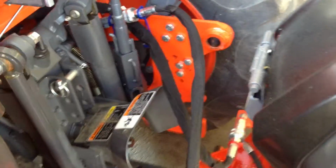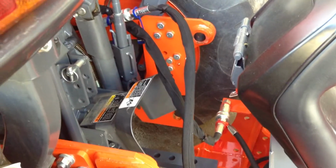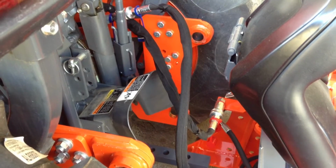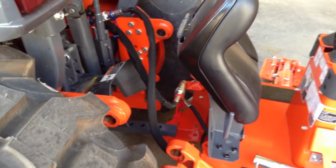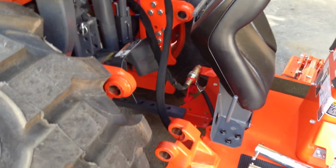Do not ever take those hoses apart under pressure, and don't ever run the tractor unless those hoses are connected. Otherwise, what will happen is you'll ruin your hydraulic pump. Now what we're going to do is show you how to put it back on.